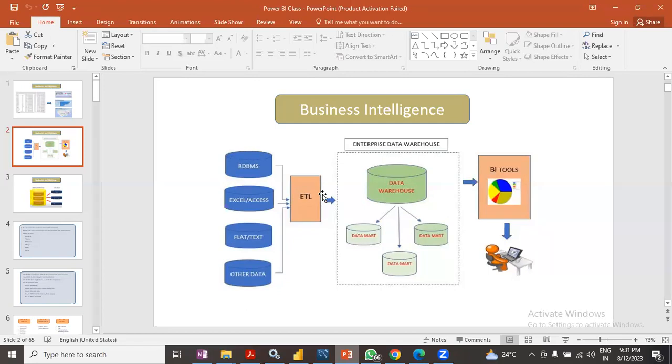In this slide, you have mentioned that we'll get Excel, flat files, and other kinds of data, and through ETL we'll send it to the data warehouse, and then BI tools will prepare a chart and analyze the data, right? Yes. So as per Power BI, what kind of work will they do? Do they have to do all the things, getting the raw data, transferring it to the other data warehouse, and then preparing the chart and everything, or only the other part? Okay, let me answer that.